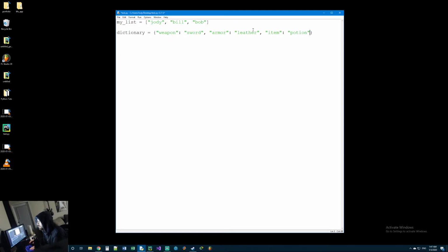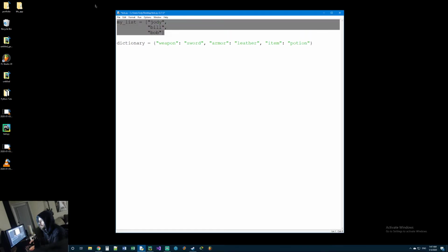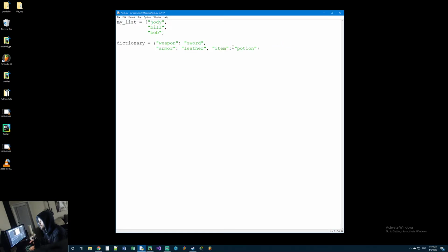One thing I want to show you before we go any further, you can actually do this to make things more organized. You see how I put my list and it's all written on the same line? After the comma, you can actually just do this and organize it this way. Python doesn't care. So we'll do that with the dictionary as well, right after the comma for each entry, just so it's easier to read. And honestly, if we were making a game, this would be the system I would use to make an inventory for a character. And what we'll actually do is we'll call this inventory.